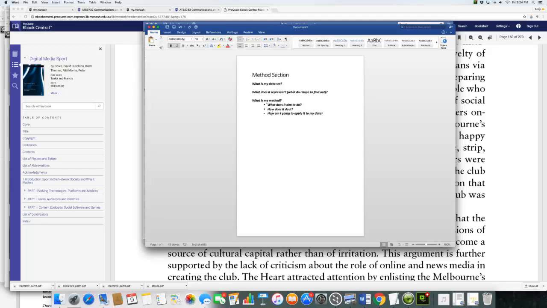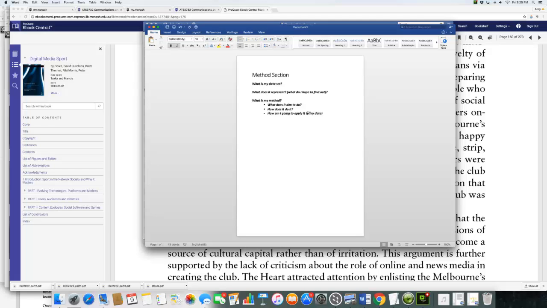What was my method? Well, I wanted to know what people talked about the most. I wanted to know how much people talked about political issues related to sport. How did I do that? Well, I went through and coded what people were talking about most of the time, and most of the time it was simply things like the colour of the strips and what they wanted the strip to be and what they wanted the badge to be. And then how I applied quantitative and qualitative methods to the data. I used a quantitative approach just to talk about what most of the people talked about most of the time. And then I used a qualitative discourse analysis approach to talk about how people adopted certain kinds of identities by talking in particular ways about particular issues. So that's how I would answer all of those questions.